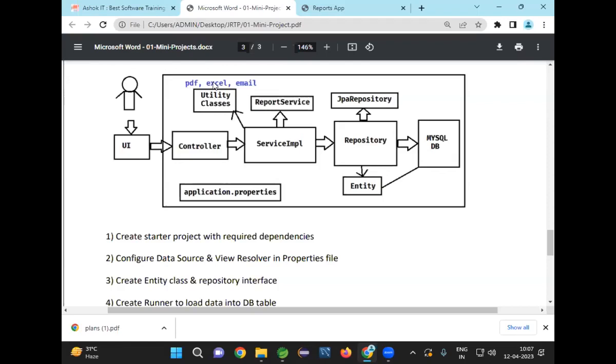Yes. So the Hibernate class has been taken by one faculty. The web development class has been taken by another faculty. The overall finishing touch I have to give for the Java full stack development. But in between, for some courses, I'm taking other faculties so that they will complete some part of the full stack development. Similarly, in my project, service IMPL is available. Let's consider myself as a service IMPL. If I teach all the courses, what will happen?